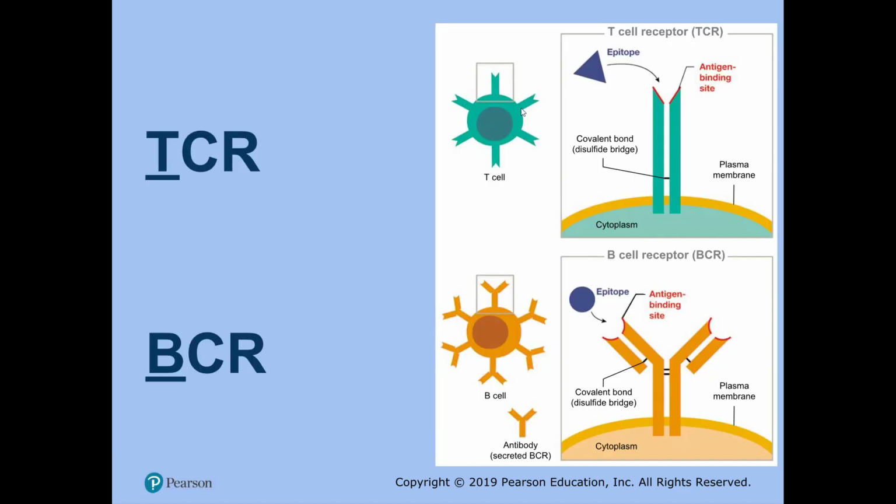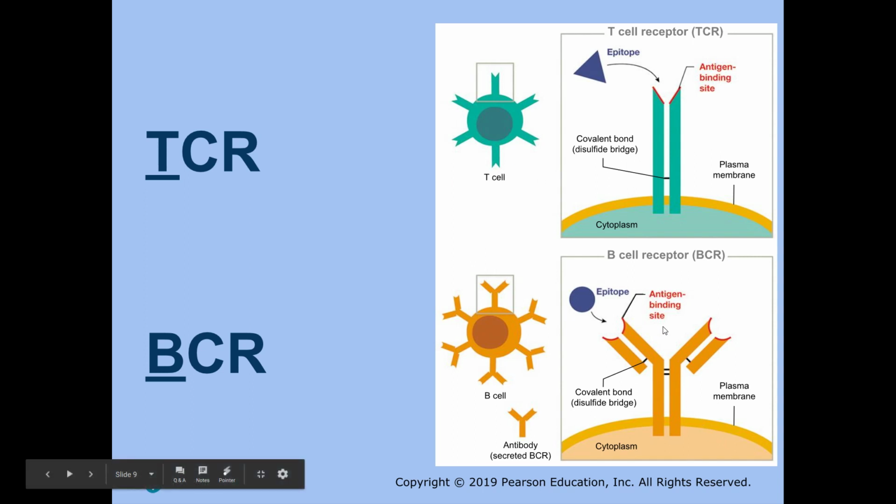Okay, so going over TCRs and BCRs. You know how in microbiology, it can be really hard to remember different concepts, but this is actually very simple and easy, and I kind of wish more of the vocabulary was like this. So the TCRs are very simply the T cell receptors, and they're found on the T cells, and the BCRs are the B cell receptors, and they're found on the B cells. You really can't confuse these two concepts.